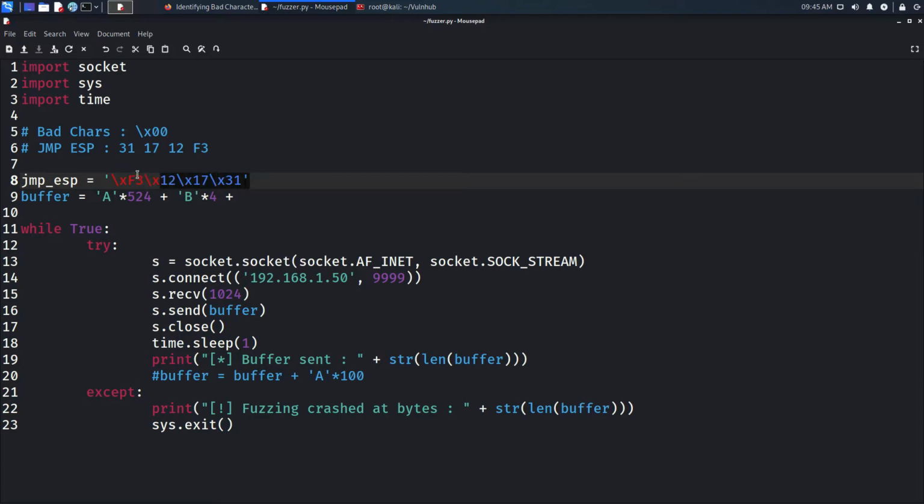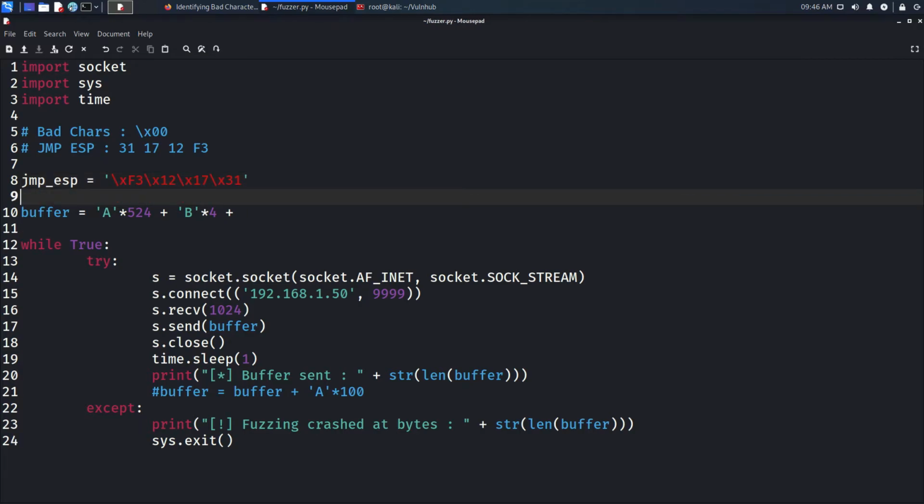So we are storing the jmp esp address in reverse due to the little endian architecture, right? Now let's create a new variable called nop_slides.